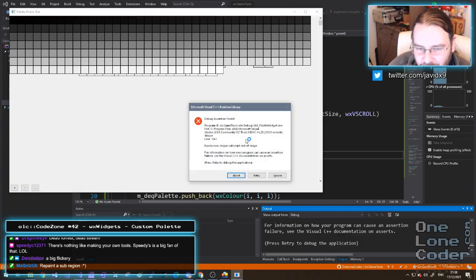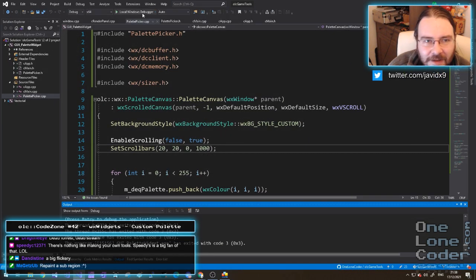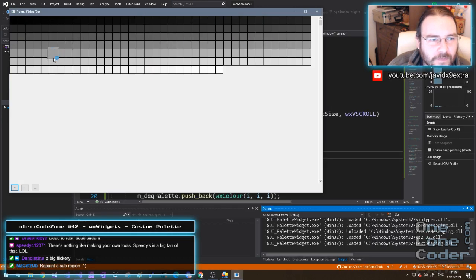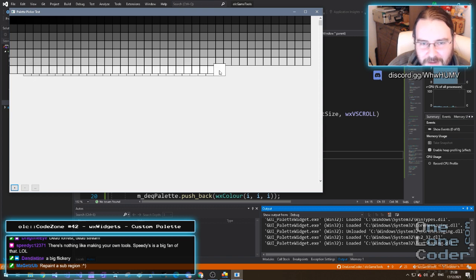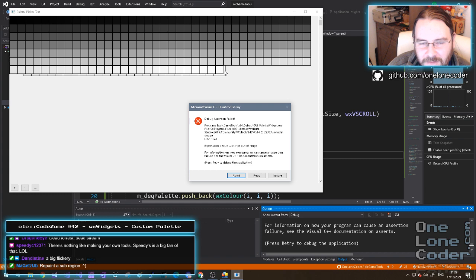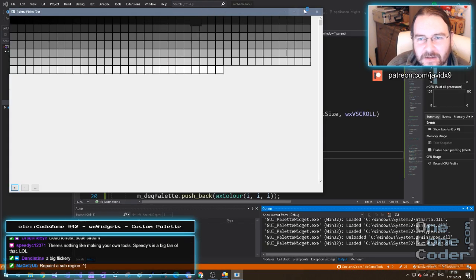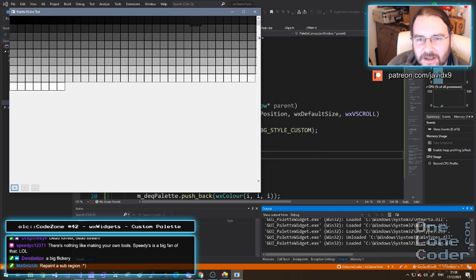Ooh, hang on, we fell out of range somewhere. Let's not be too excited with the mouse. Right, so that now doesn't flicker, but as you just saw, it doesn't do any kind of sensible erasure of the things going on in the background. Now we did have a problem that we got caught out there. That shouldn't happen, should it? I wonder if that happens once we've done a resize. Let's try a resize to there.